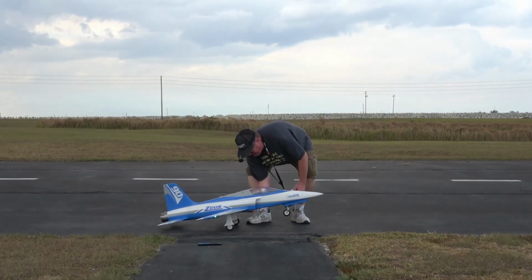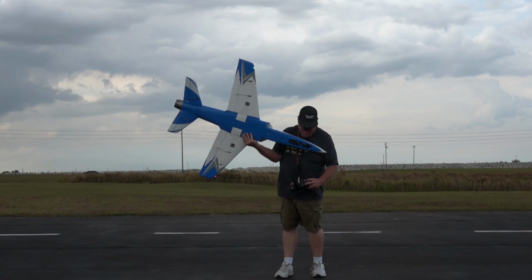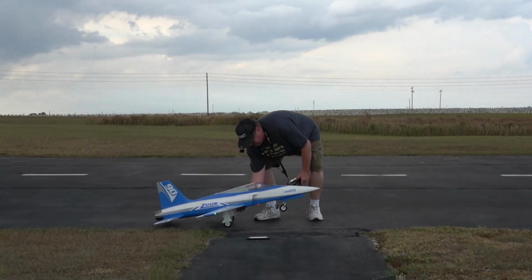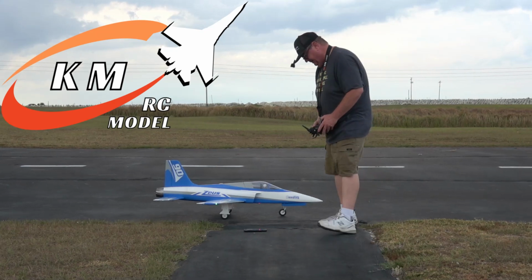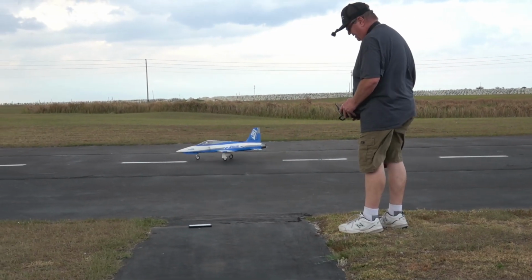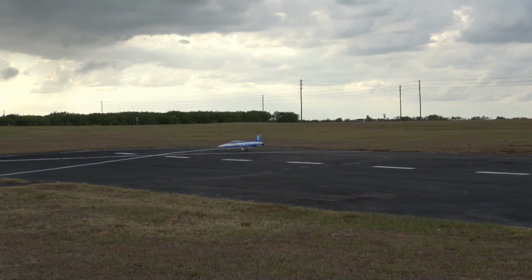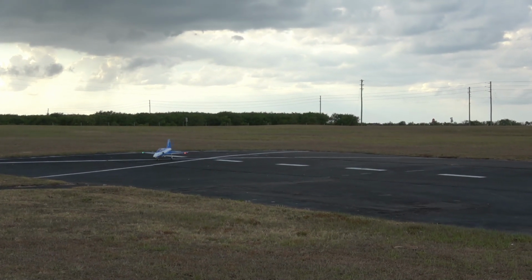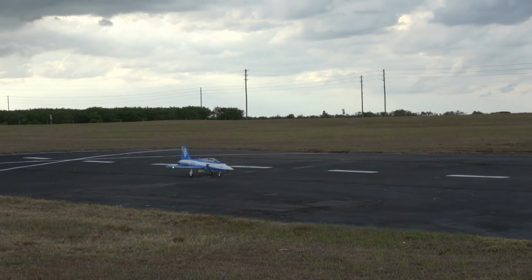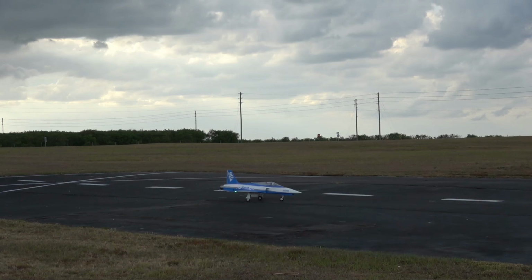My last flight I had the problem with the hatch, but I didn't lose it. Make sure my gear is going down. Retracts back down. All right. Got the KM Models afterburner in there. Okay, we're reading now. Had to make sure that everything was working correctly with my GNS performance analyzer. Let's get it turned around here.